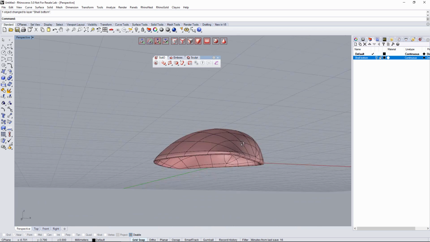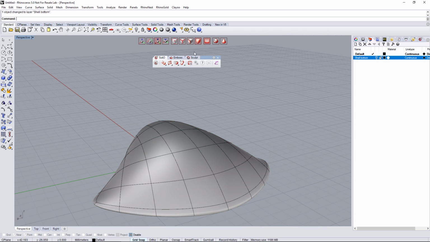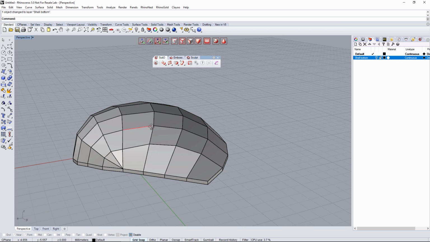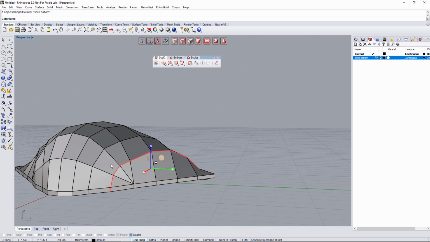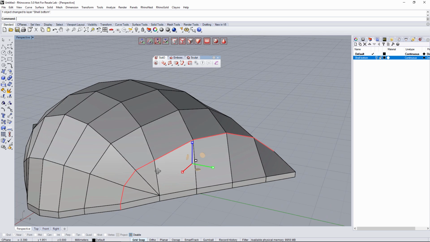Okay, so now it's time to create some details here on the top part. So I'm gonna go like this. I'm gonna select by edges, and I'm gonna double click on the entire loop of edges. And the tool that I'm gonna use is Split Sides. Okay, for sure in here I can divide, and I can go more or less to check what's the geometry that I want to create.